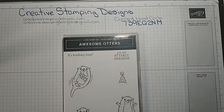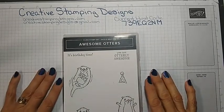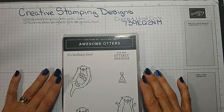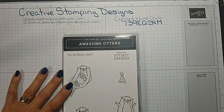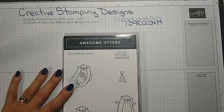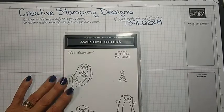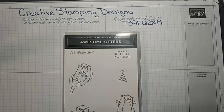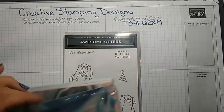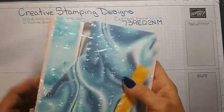All right, we've got a fun fold card to make today, and everything I'm using for the most part is celebration items. Hi Carol, thank you for joining. We're using the awesome Otters stamp set, which is one of the celebration items that is only available until February 28th. And okay, this one's a little messed up here. I've got all cut up pieces. But we're also using the Simply Marvelous DSP.